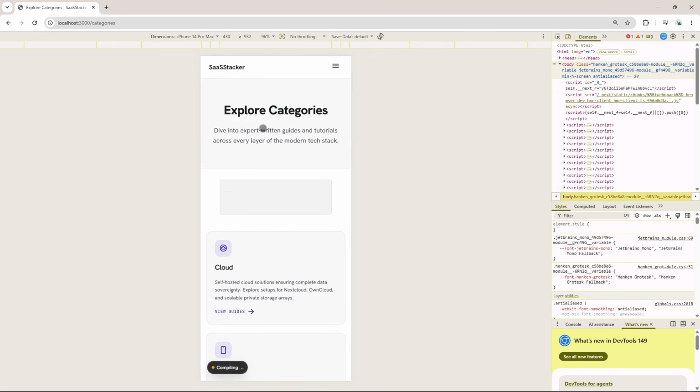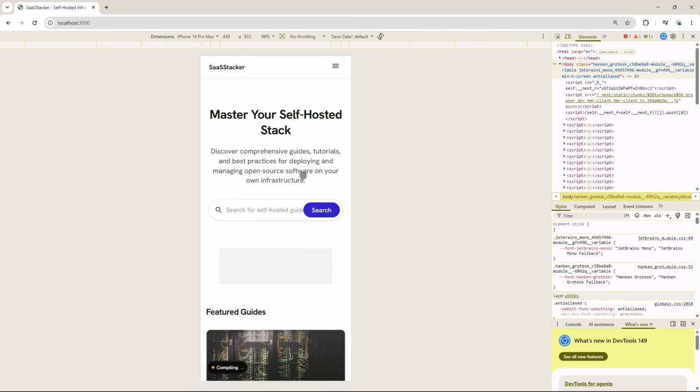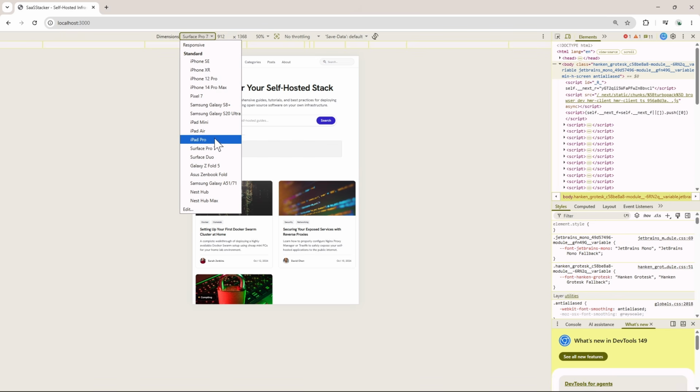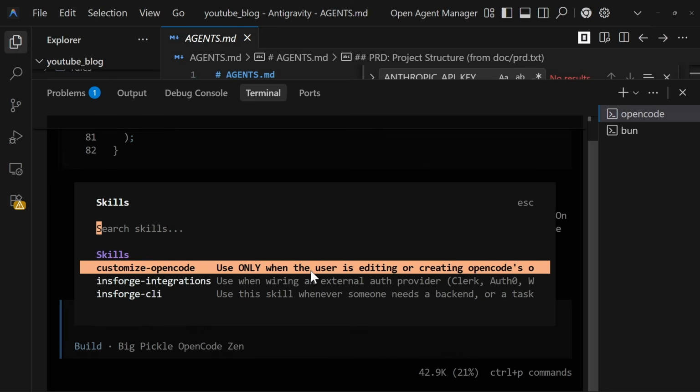Now let's create the other compliance pages such as the About page, Contact page, Privacy Policy, and Terms of Service.